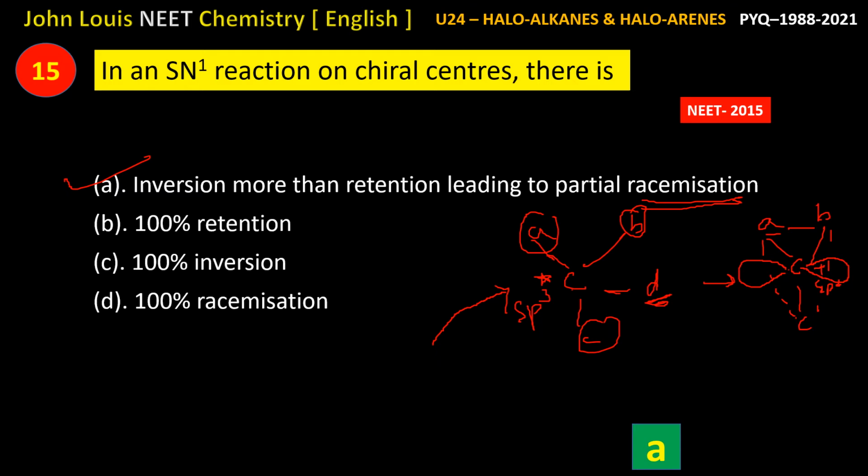See, it all depends on the steric effect or the bulkiness of the A, B, C and D. But inversion will be slightly more than the racemization in chiral centers. That's very important here. So the question here is based on all chiral centers, so that we should not forget. That should be considered to answer this type of questions. Hope you understood it clearly.